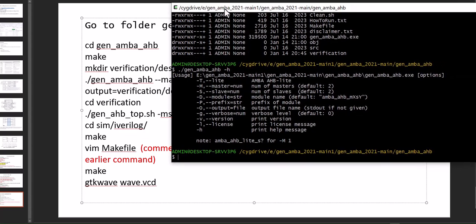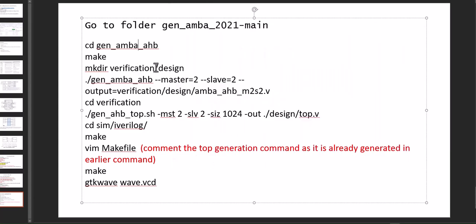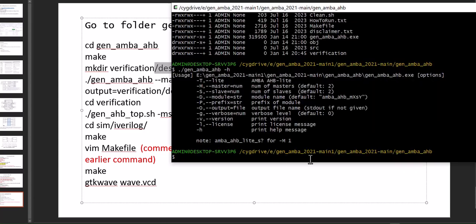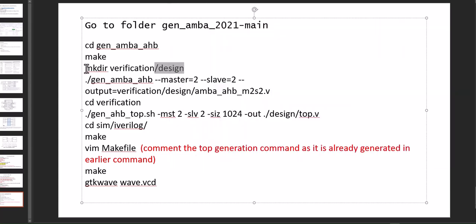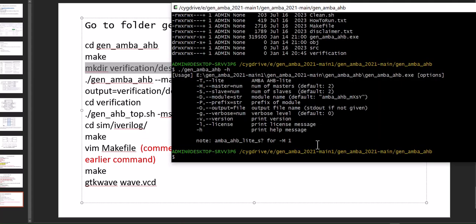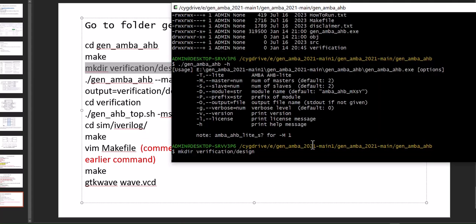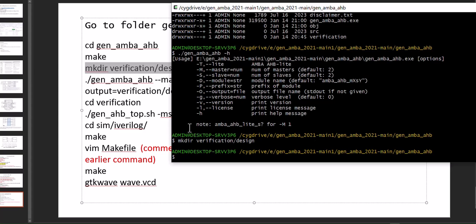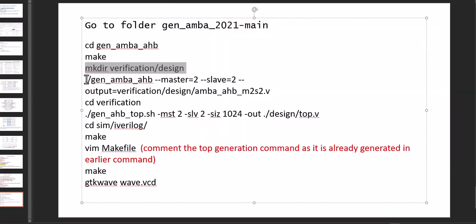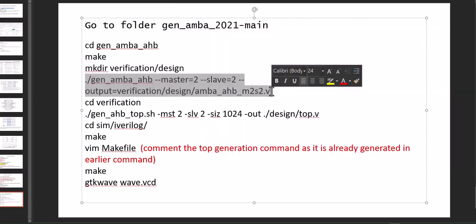So for that we have to make one design folder inside the verification. Okay, so I can make that. One by one, I can copy and paste there. Then we have to create a bridge.